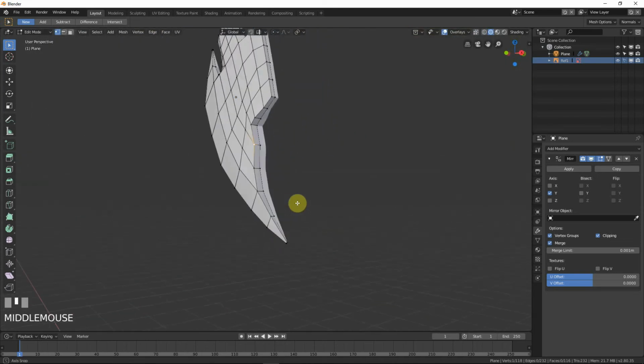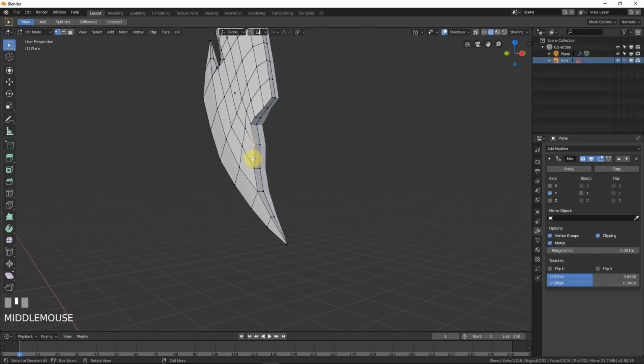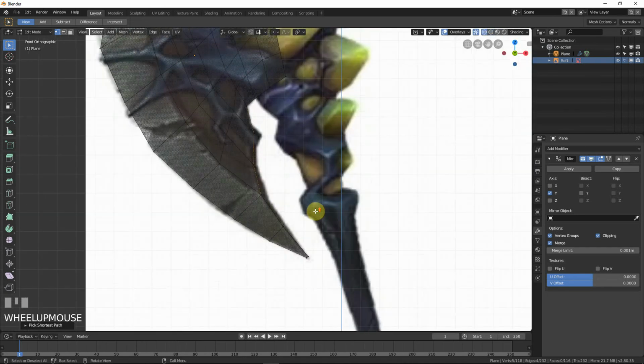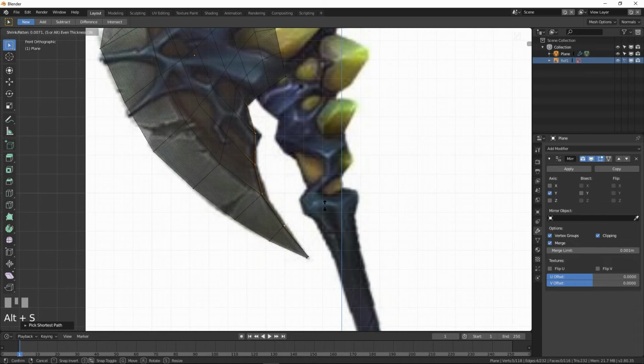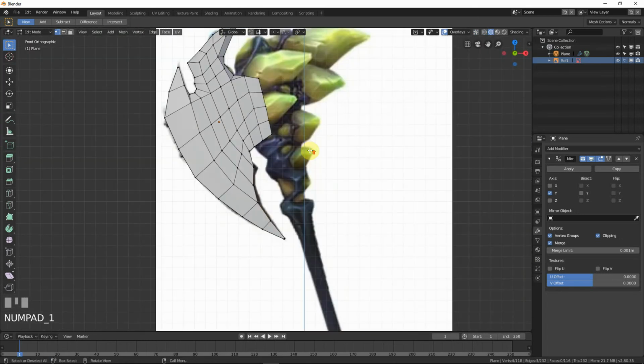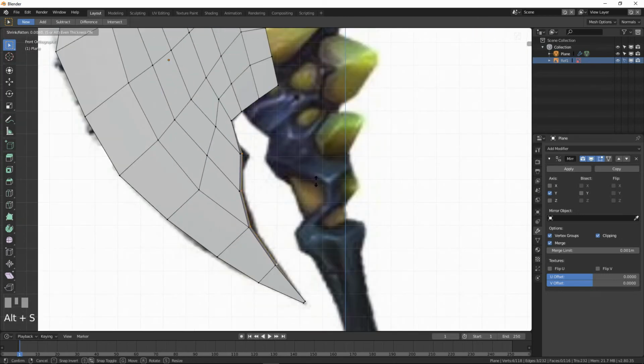This part needs to be sharpened still, so we can grab that up to here, and let's hit Alt S again, just slightly like that. Okay, so let's undo that, remove this part, and do it again. Yeah, so that's looking better.